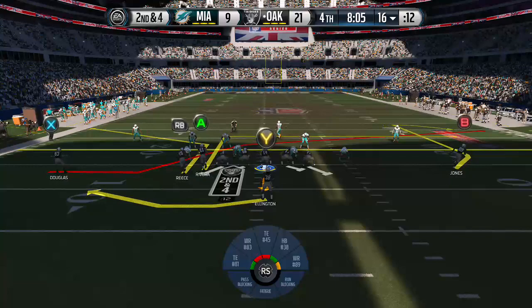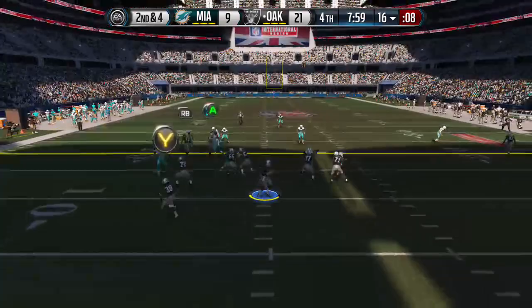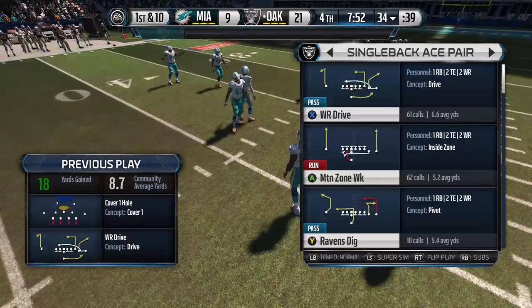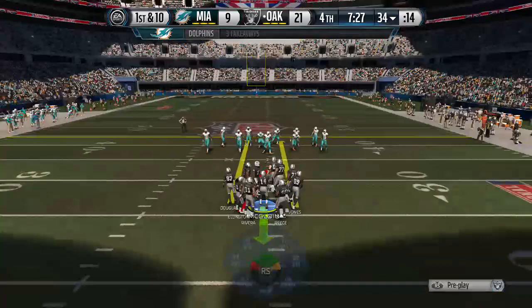Ellington's lined up directly behind the quarterback here. Second down and 4. Throws the pass. The Raiders now move the chains. The offense is set at the line for the first down after that completion. Offense lines up here.